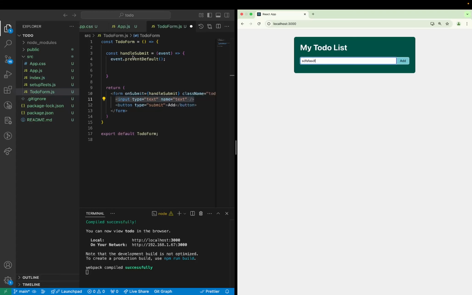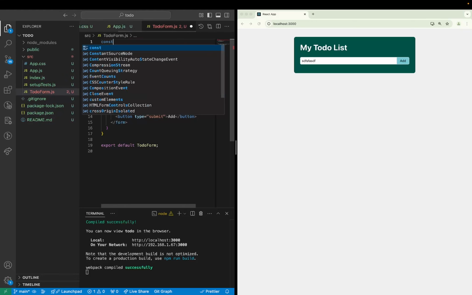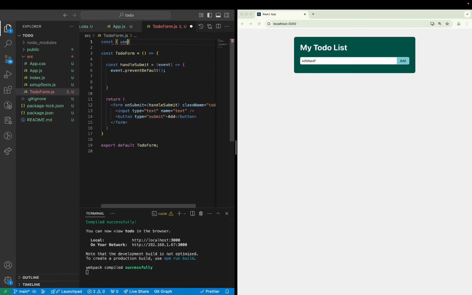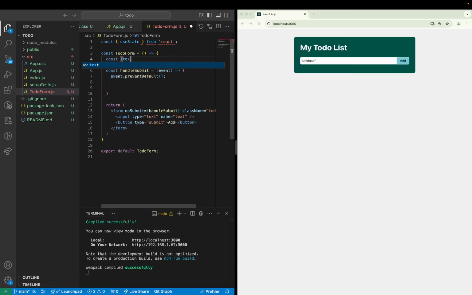And to be able to do that, we just need to get the useState hook from React. So we need to import that. We need useState from React, and in here we want to set our state. So the state will be text, and we need a function that helps us set the text, and this is how you use the useState hook, and you provide a default value. By default, we want an empty string.